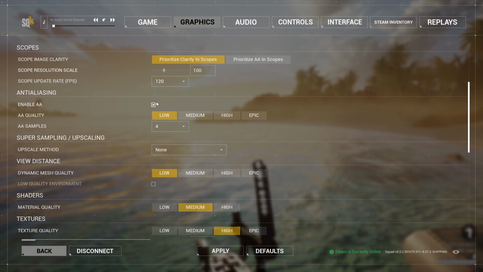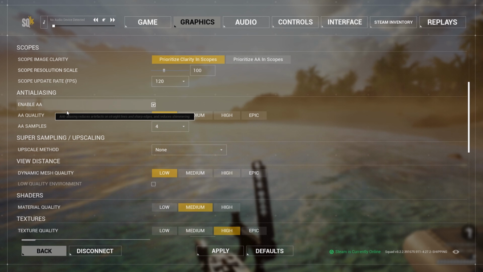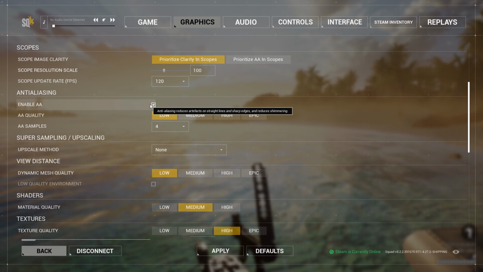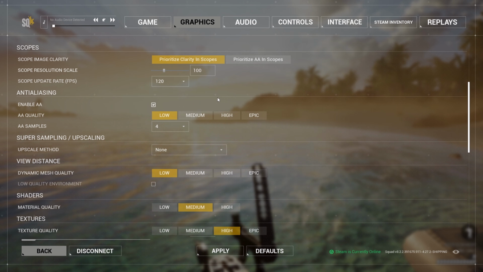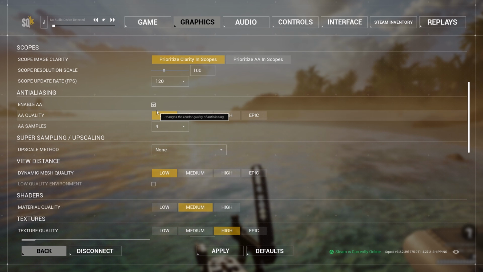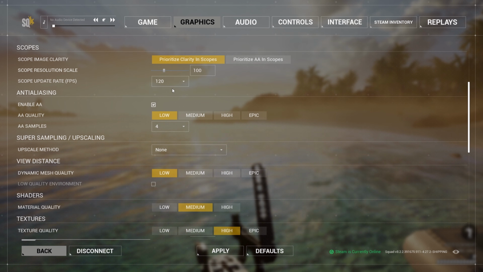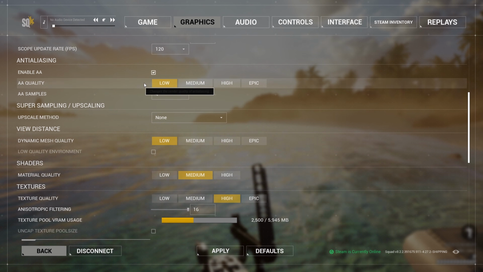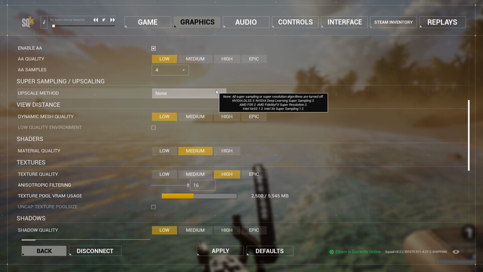And as well for GPUs like, I don't know, GTX 1650, 1660, if you don't have Super as well, my recommendation would be to select it off, because you want as many frames as you can get, and this changes your game by a few frames. So with this setting on, you might get a 3 FPS difference, but if you play a lot, then it might matter in the longer period of time.